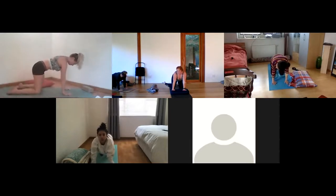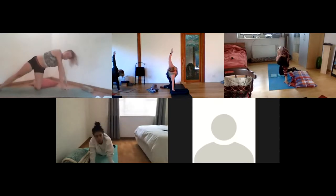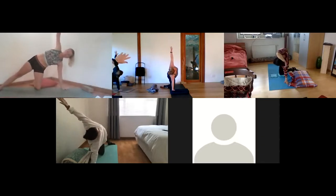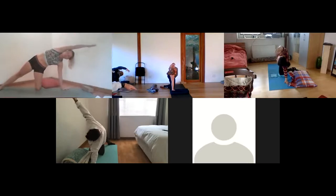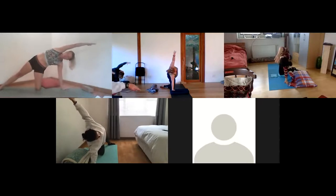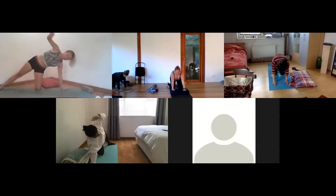Taking your right foot out to the side. And then coming into your supported plank on your right side. Taking that palm down, reaching towards the center of the circle, feeling that stretch. Inhale brings you back up. And then coming back into your tabletop.